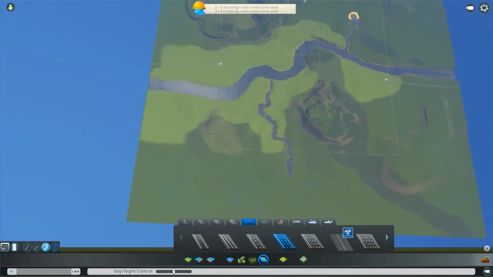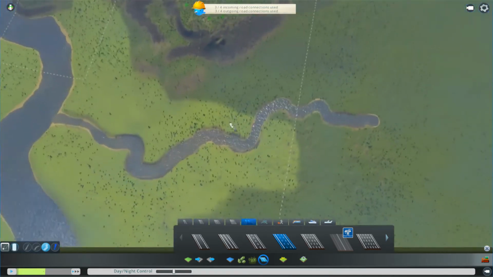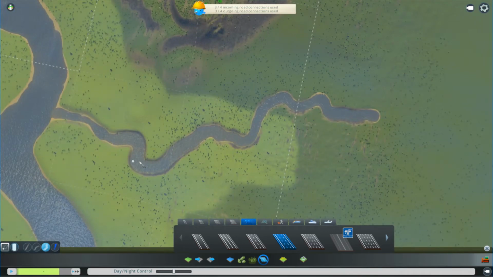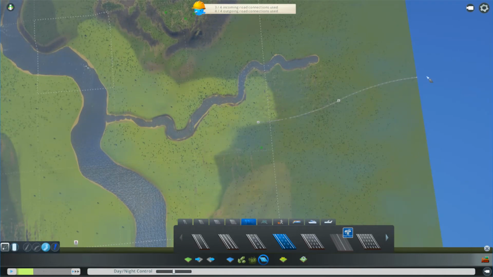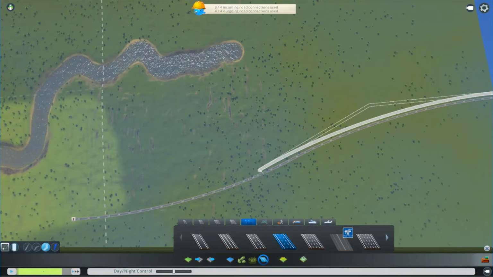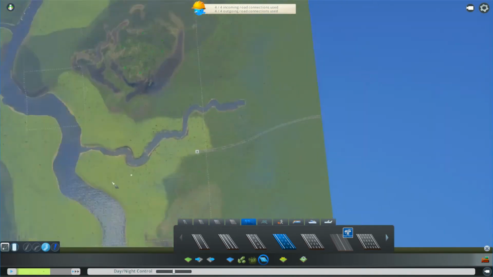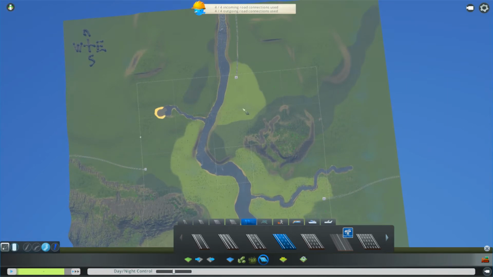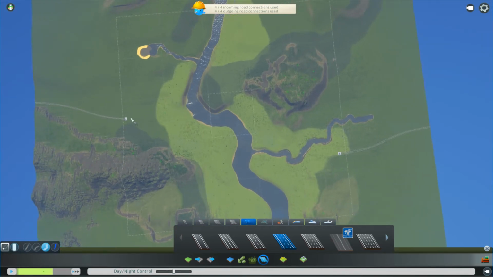There we go. And then we had this, which side of the river was this on? Gosh, I don't remember. But we're going to put it on this side. But the struggle is, in SimCity 4, people commuted to the city or from the city, but they didn't go through it. And I really don't want to put a whole bunch of highways in here originally, because I want this to grow organically.